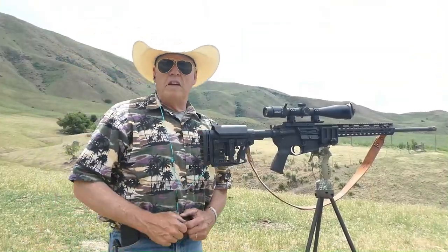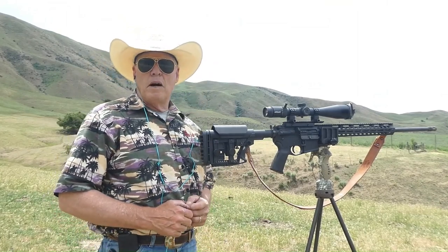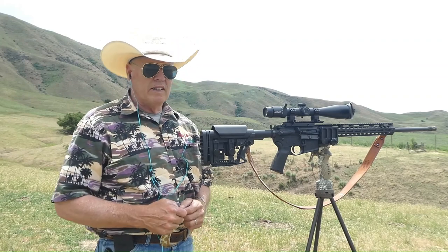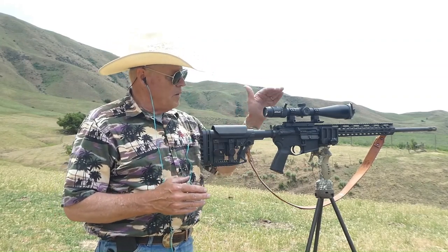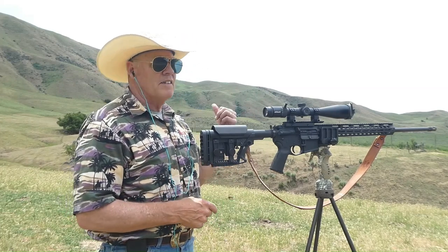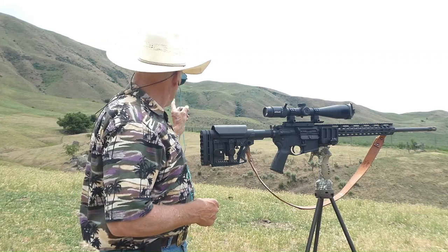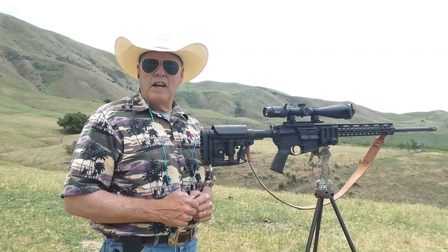Well, that's going to do it for me today. As you can see, these afternoon thunder showers come up and it's time for me to get the heck out of the hay. A couple of things I forgot today. I forgot to have my brass catcher, so I spent more time looking for brass than I did for critters. There's still a couple out there that are dancing around, but I'll leave them for next time.